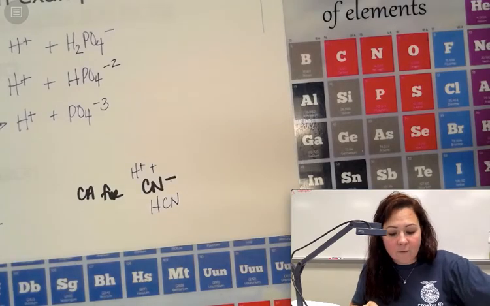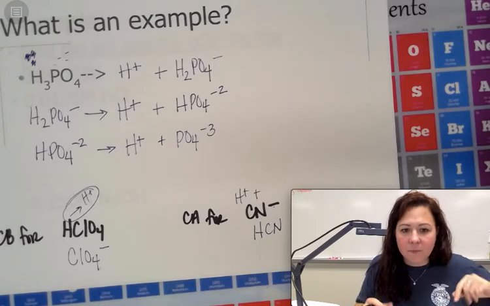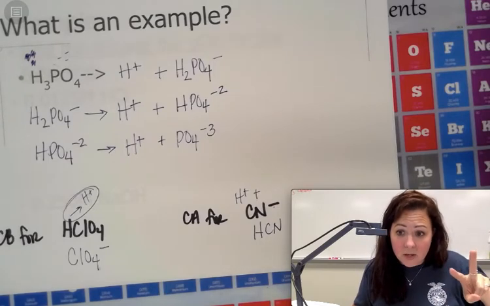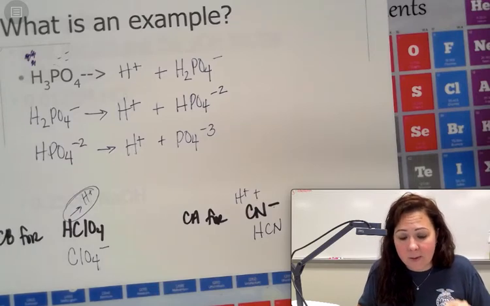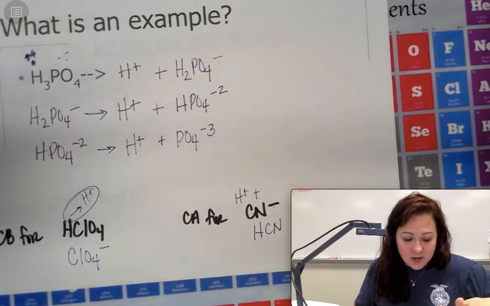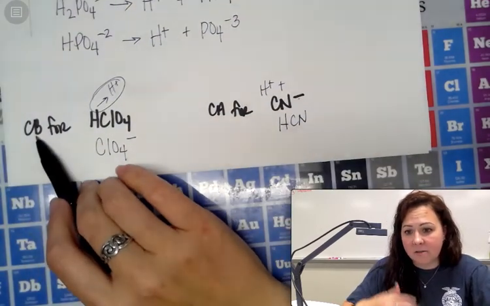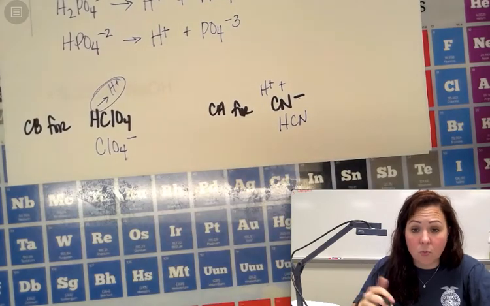So in these, there's a few different ways that they can ask you about your dissociation, but you're just showing the fact that you are gaining or losing 1 hydrogen each step of the way. If you have an acid, you get rid of 1 hydrogen each time, or it might ask you what's the conjugate base or what is the conjugate acid for whatever is given to you in the solution.